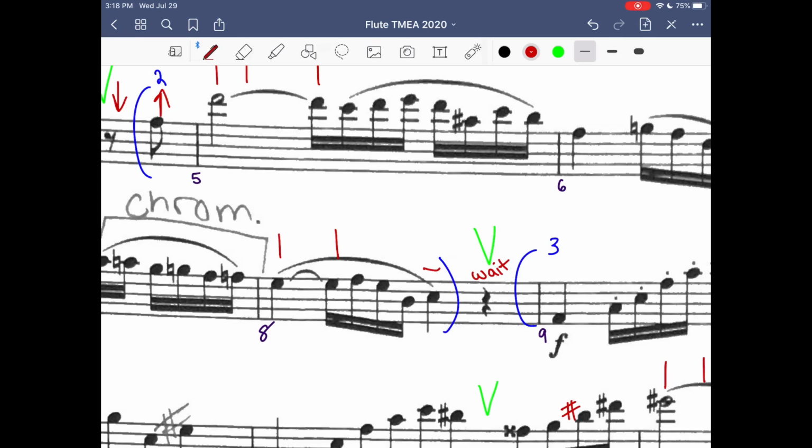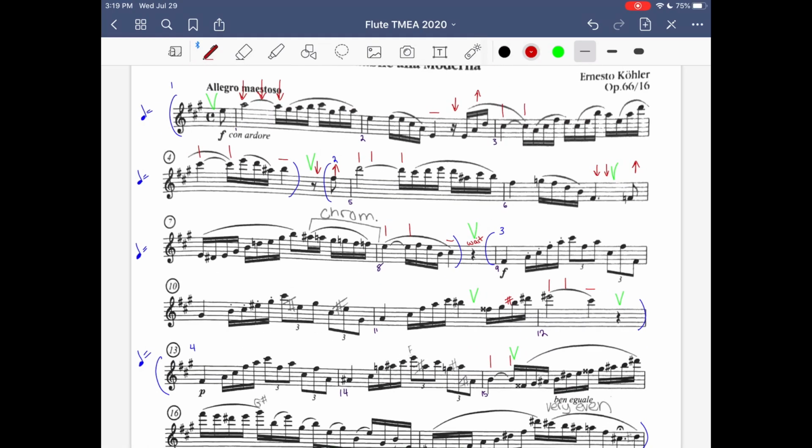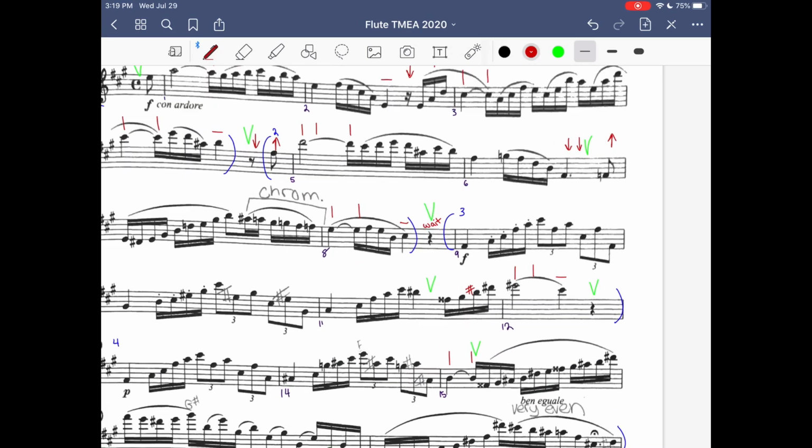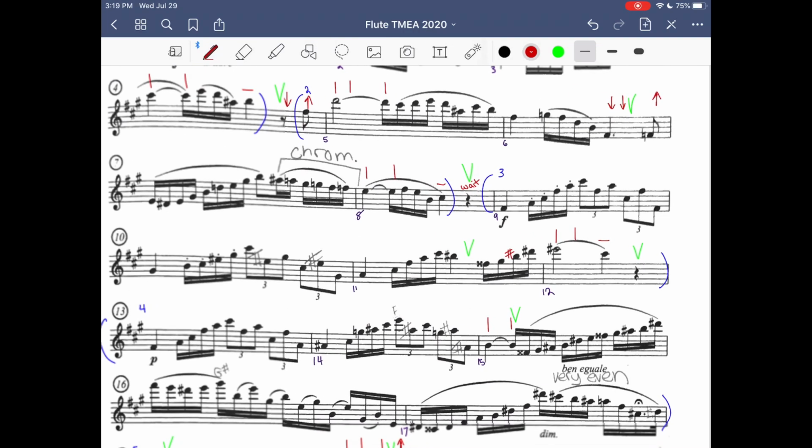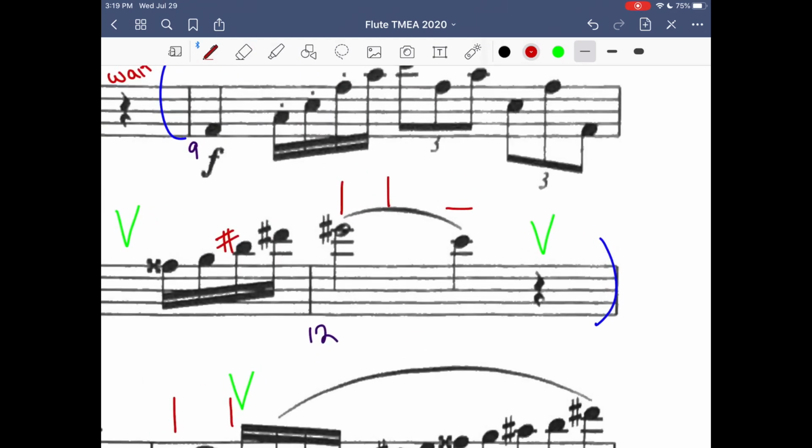So this is a much longer duration of time, especially if you're practicing at a slower speed. And I also think that's why students tend to shorten these rests, is because they just want to hurry up and get to the next measure and start playing the notes. Here's another quarter rest right here. So we have 1, 3, off, and then rest, 1, and you're coming on count 1 of measure 13.